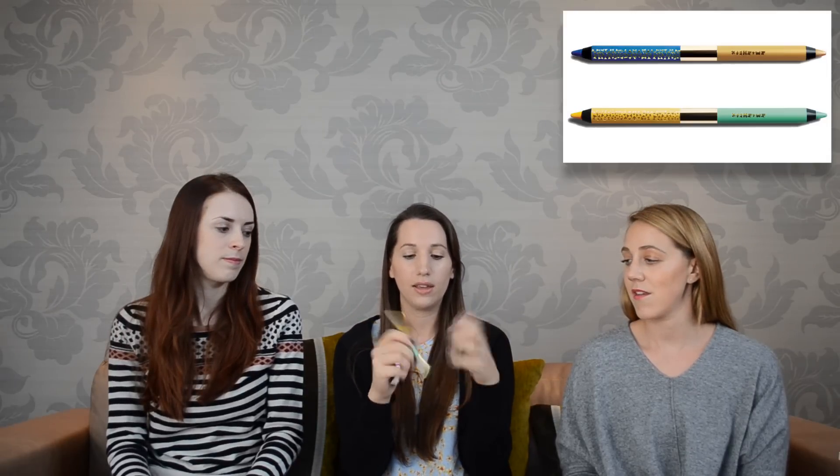And second up, a really exciting launch from Smashbox is their Santigold collection. The collection does consist of an eyeshadow, a lip gloss, and an eyeliner — but the eyeliners are my favorite. They have two beautiful shades on either side: a beautiful kind of very jade green, and then for those with a slightly darker skin tone, if you want to finish off a beautiful golden smoky eye, add a touch of this yellow and it will just add a pop of color to your eyeshadow. So those are my two favorite picks this month.